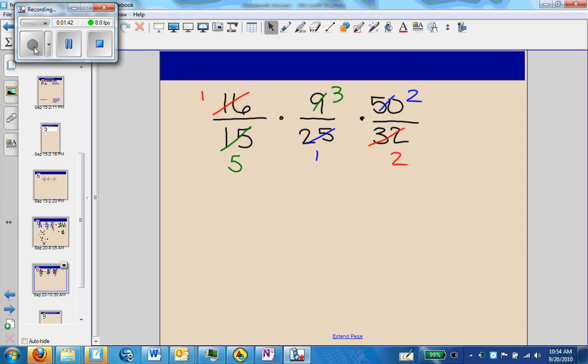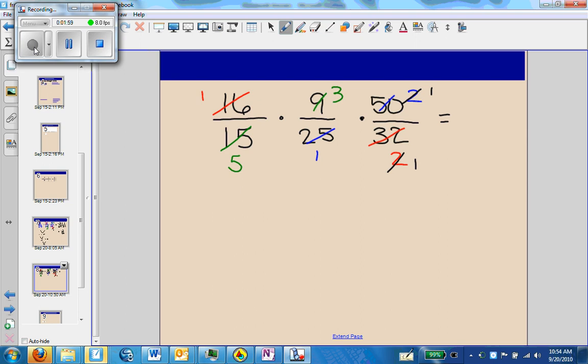We notice the 2 over the 2 will simplify. So 2 goes into 2 once, 2 goes into 2 once. Now in the numerator we have a 1, a 3, and a 1. In the denominator we have a 5, a 1, and a 5. And so there's nothing with common factors in the numerator and the denominator.